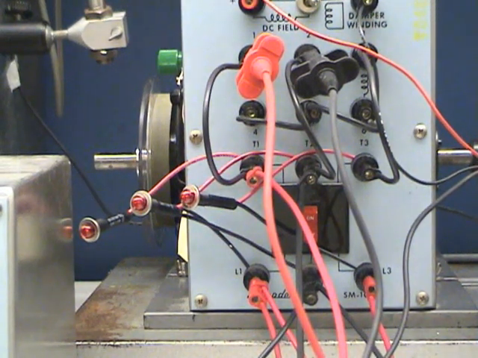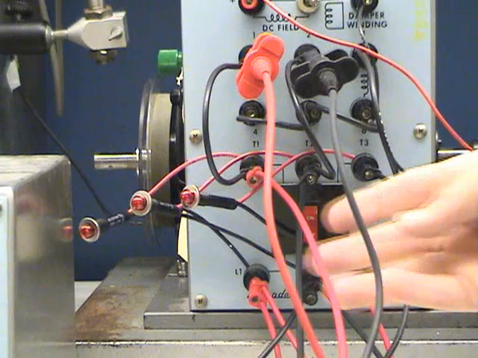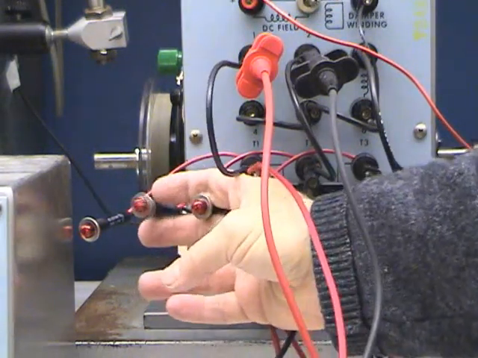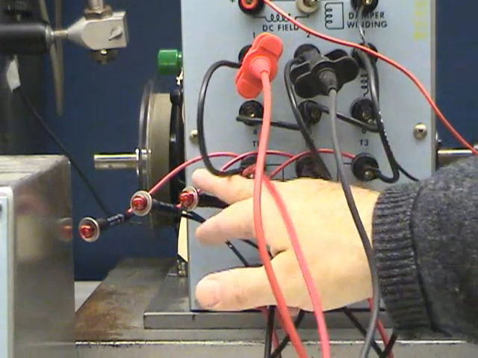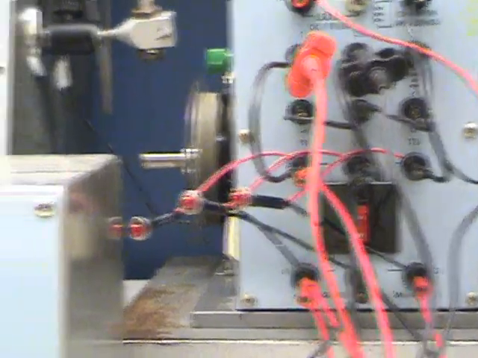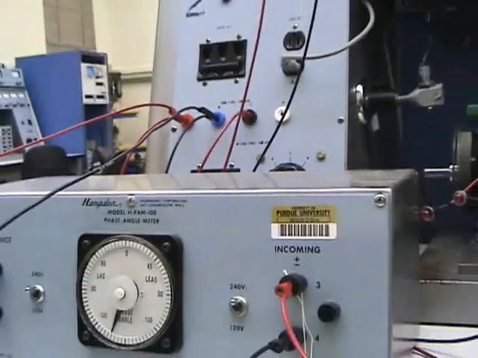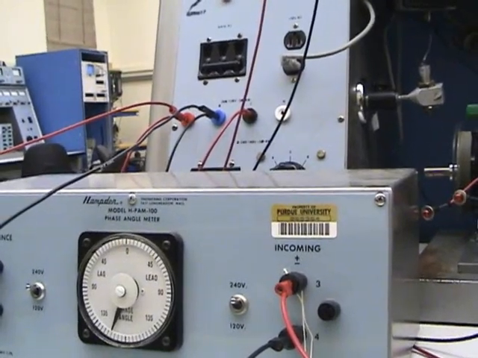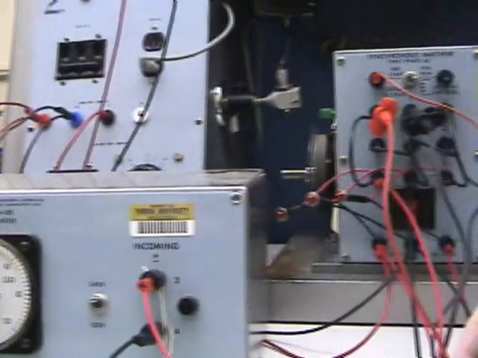Okay, we're set up here to synchronize the synchronous machine to the infinite bus or the power system. To do that, we're going to wire up the machine very similar to what we had last week. Notice here, however, I put three indicator lights across the switch for the synchronous machine. So across each pole of the switch, I've wired a light. I also have a phase angle meter over here, and the phase angle meter will show us the phase angle, in addition to showing us the indicator with the lights as well.